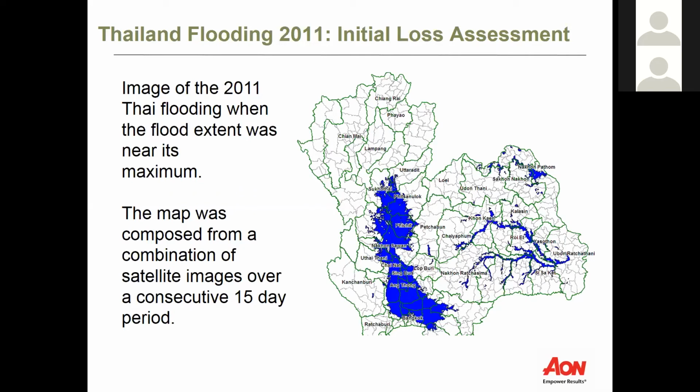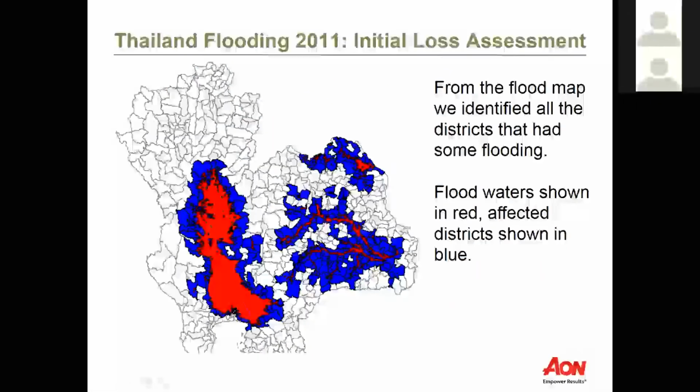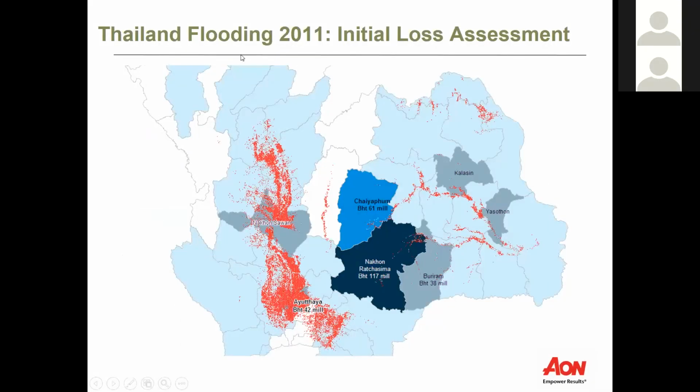And this is a picture we made, but we also now have the Thai government providing a map, and it's very similar to this. So you can see there was a lot of flooding down here, but actually it was the area up here that most of our clients got hit, because these are the big rice growing areas. So what we did here was we overlaid our insurance portfolio on top of here. So these figures are the insured value for each of those provinces. And we've got the flooded areas and we've got our insurance portfolio.